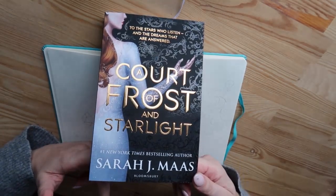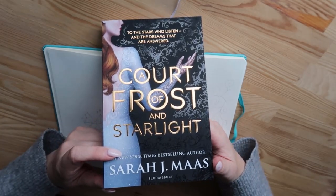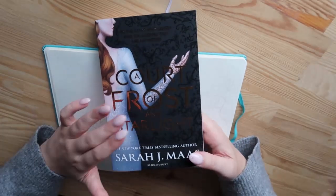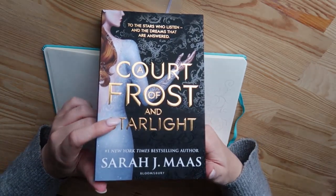I am currently reading A Court of Frost and Starlight. The light in here is terrible. I apologise. And yeah, I'm currently reading this because I've read the last three last month, so I'm really excited.